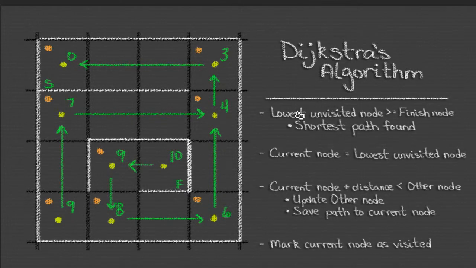We're going to go back through the checks. 10 greater than or equal to the finish node? Well, they're the same node, so yes it is. And we have found the shortest path. So through this lesson I've been referencing them back, and this is why. We just follow the arrows, and that's the path that we need to take to get to start. So an object at starting will go through this exact path to get to finish.